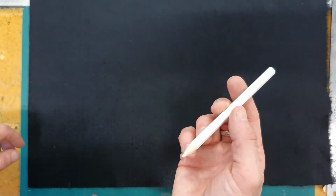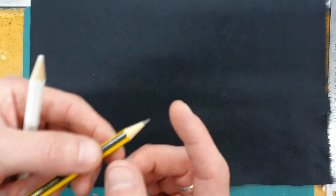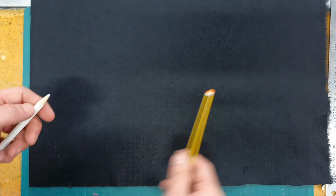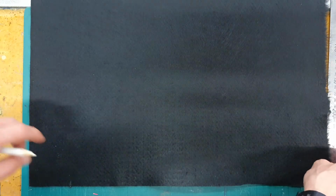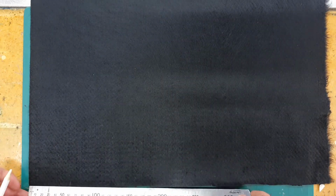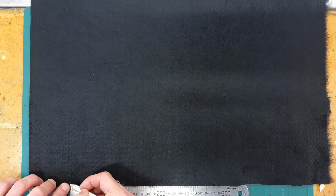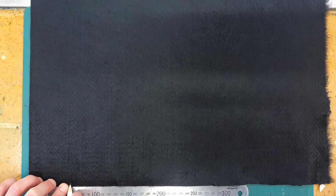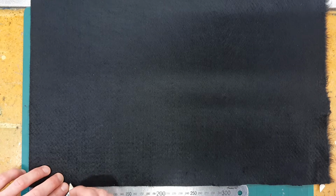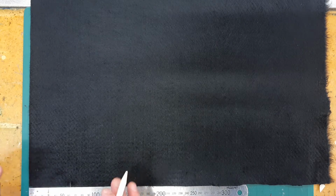I've got a white pencil here which should show up quite well. You can use a normal pencil, but you want to make sure that the tip's not too sharp, because that will actually pull on the fibers and loosen them. So I'm just going to use this blunt white, and the side that I draw on is actually going to be the back. I'm going to double check my measurements also with a ruler, just to make sure I'm in exactly the right place. So I'm going to make a little mark there of the size it needs to be. So we're supposed to be 61. I've made a mark at 62 because I want to cut on the left hand side of that mark so it gets really accurate.